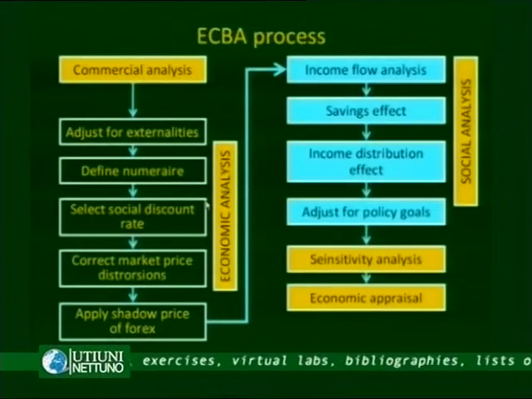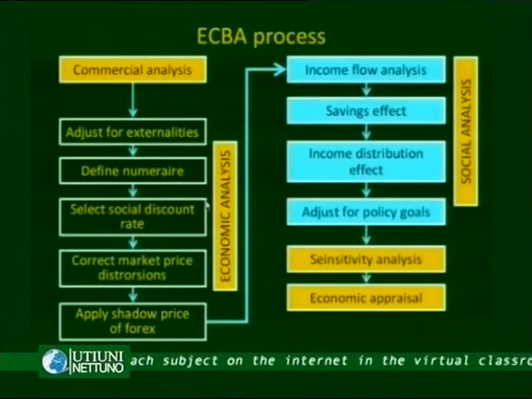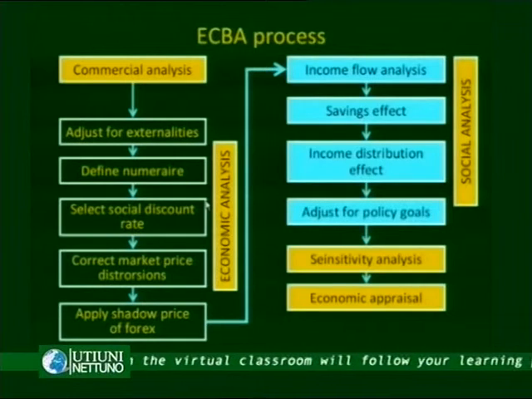Clearly, in a quantitative analysis, we could include only those externalities that can be quantified, but the analysis of non-quantifiable externalities could be done at a later moment when you will be able to make the final decision about the project. Second, we have to define a numeraire. We have discussed this issue in a previous class.